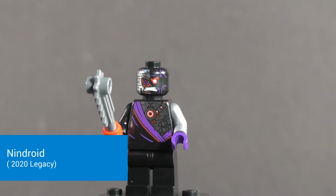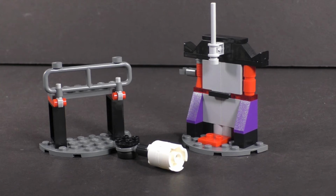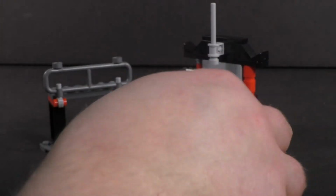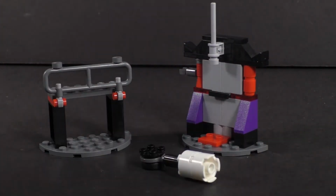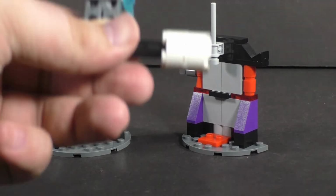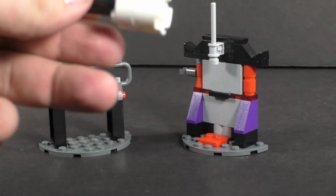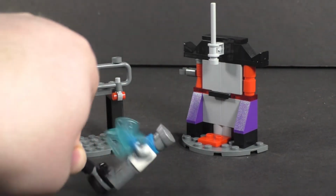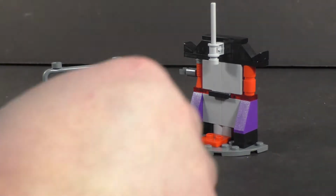Let's move on to the actual build of the set. Main builds for this Zane versus Nindroid. Like all the other Epic Battle sets, you do have a little spinner for Zane. It is color-coded white for Zane, just so you know who to use it with. He does fit on there nicely. Again, big flaw that I've pointed out in other reviews: this handle is way too short to have that good of a grip on it, but it does work nicely. You can just spin him around, pretend to do battle with the Nindroid.